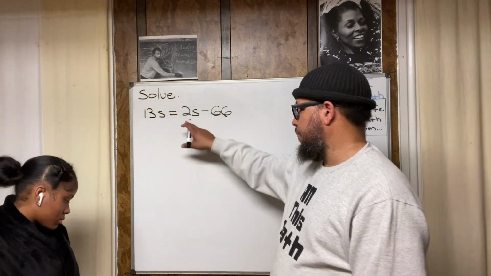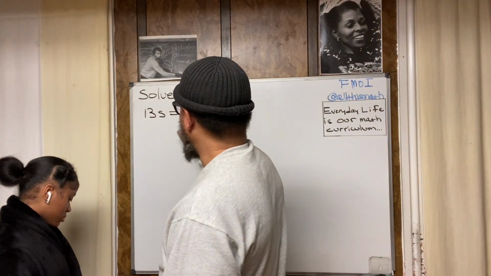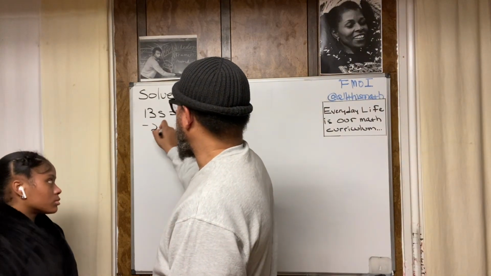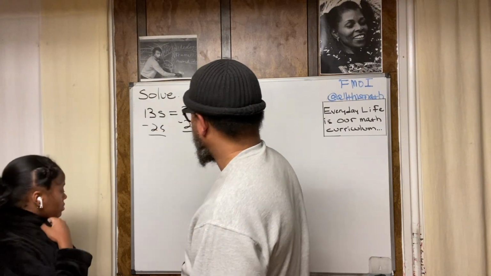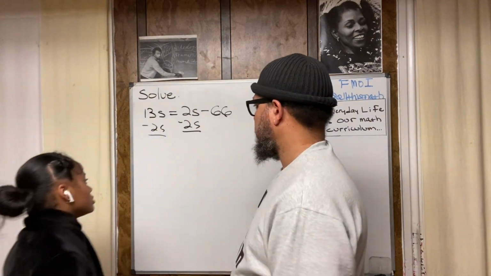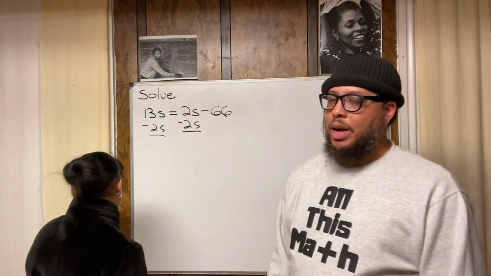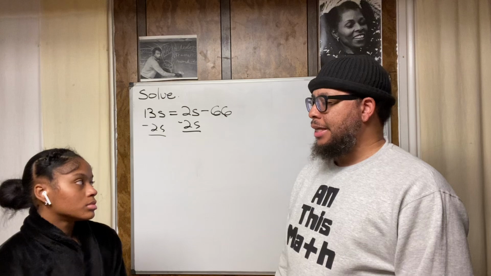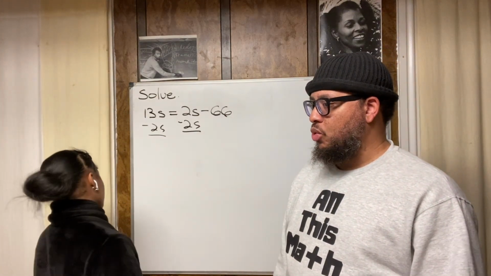All right, so subtract 2s right here, subtract 2s right here. So we got minus 2s right there, minus 2s right there. What's 2s minus 2s? S. No, it's not. 0. Now, I'm going to tell you why it's not s. S is equal to 1s. So that would mean that 2s minus 2s would equal 1s.